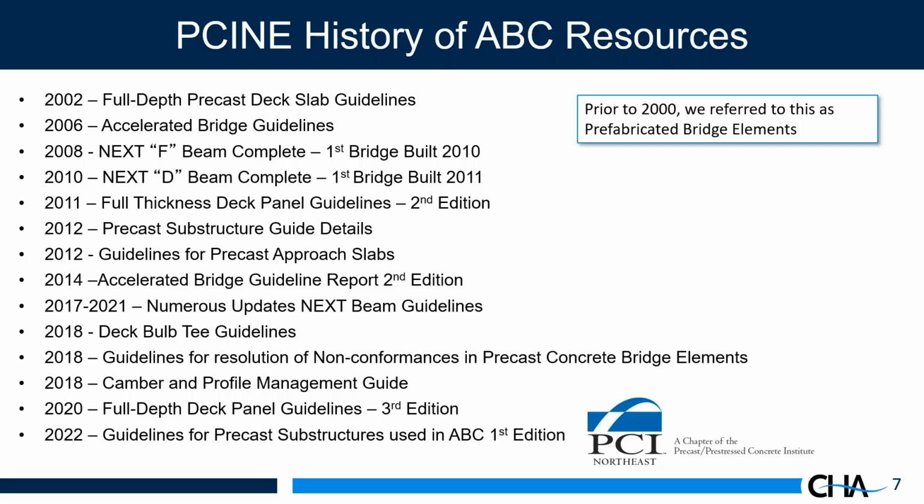So just a quick history on ABC. We tackled this subject starting back in 2002, when it was starting to rumble out there in the marketplace. We wanted to get ahead of it, and we knew that precast would be dominant in the ABC market. So we wanted to provide as many resources as we could that we could develop regionally. The first document we developed was on full depth deck slabs. From there, we went into developing the first ABC guidelines, and Mike's going to go into the history of the ABC guidelines on his slide. But I do want to mention that we also developed the NEXT beam, which a bunch of states now use. We also developed additional details for approach slabs.